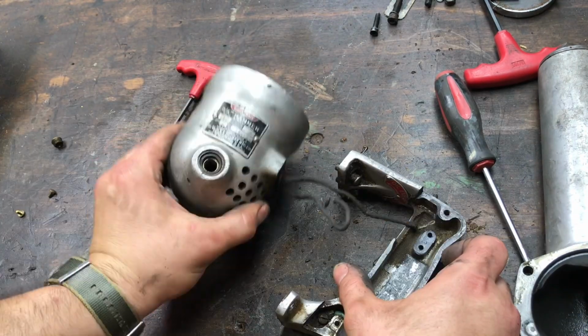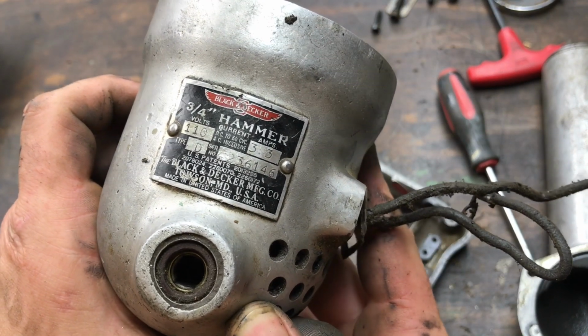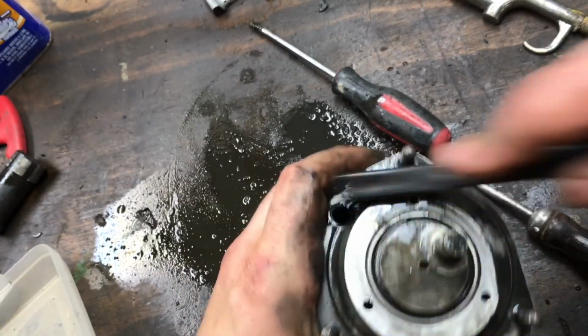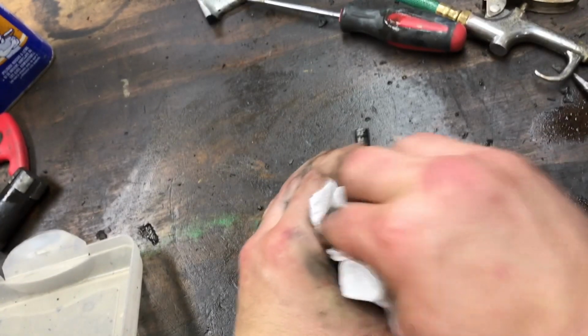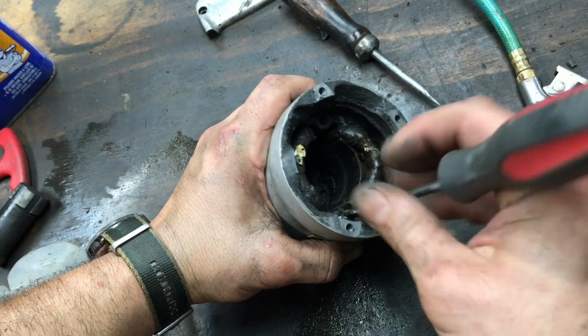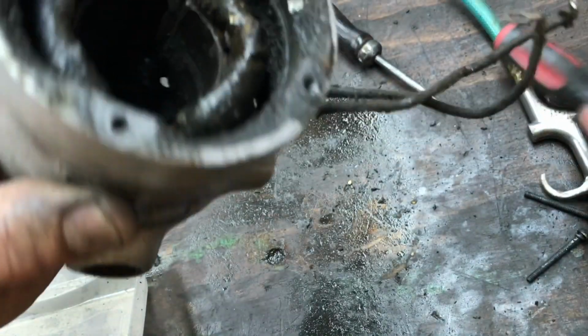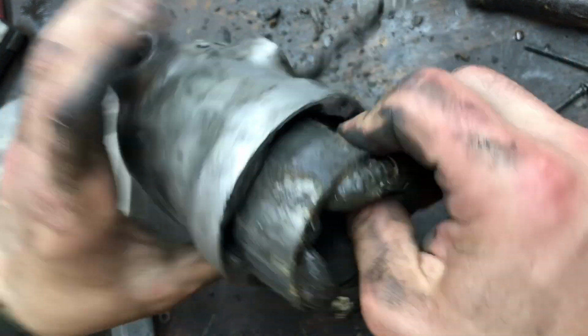There's a lot of grease and oil that got on the inside of this tool. This tool clearly lived a very rough life. There's grease mixed in with masonry dust, and it just was really filthy on the inside. And this tool actually does work in its original state. So this is more of a rescue. We're just getting this tool nice and clean so it can continue to live and work without wearing itself out due to lack of preventative maintenance.